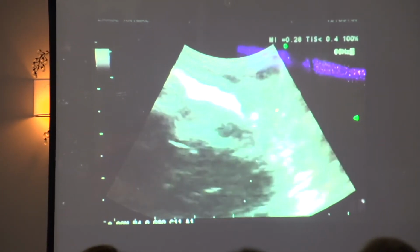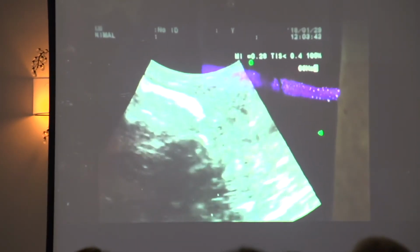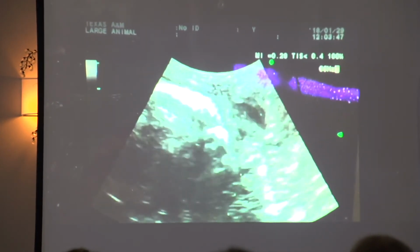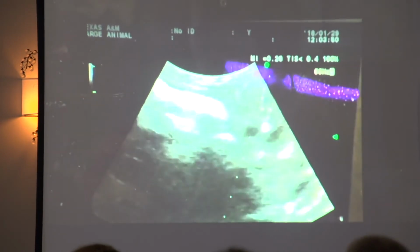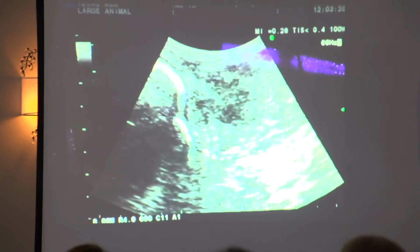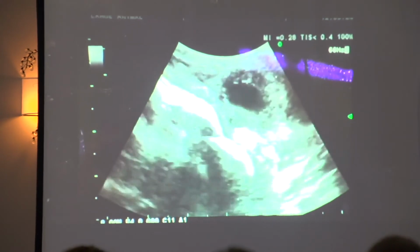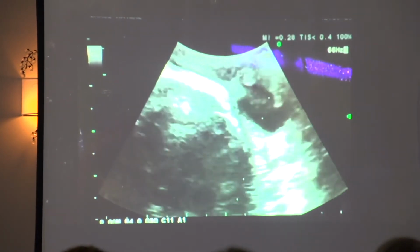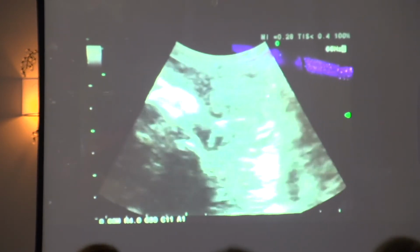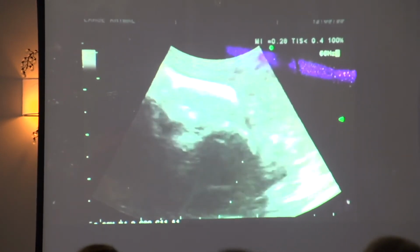But so that needle went into that follicle, aspirated that fluid, and you kind of see a lot of jostling going on right now. So what's happening is both the needle is being manipulated and also the ovary is being manipulated. And that's because we actually have to scrape the wall of the follicle in mares in order to acquire those oocytes. Whereas in cattle, it's much easier. Those oocytes are just free floating in the fluid, so really you just have to go in there, aspirate that fluid, and that's about it. What we have to do is scrape that follicle, place more fluid into the follicle to kind of make a very turbulent environment, so we hopefully can dislodge that oocyte and be able to aspirate that up.